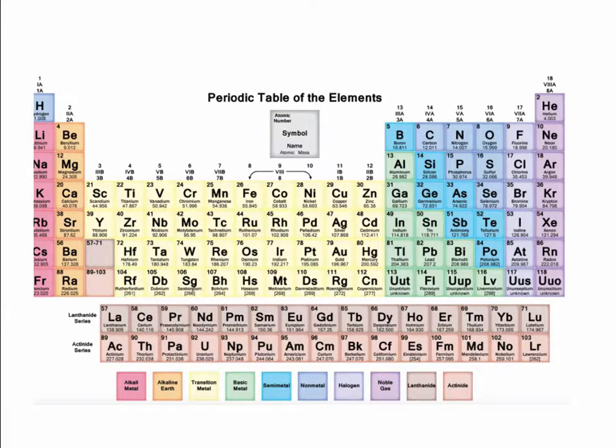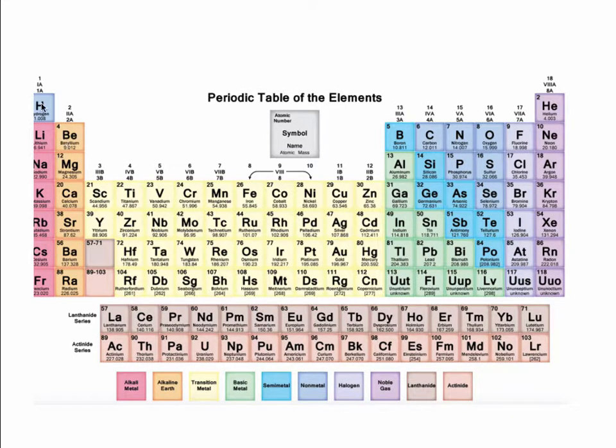All right, so this video is going to be talking about ionic compounds and specifically how to draw the Lewis structures for ionic compounds. Lewis structures are a way of representing bond formation that uses little dots to show the outer electrons. We're going to call those the valence electrons.